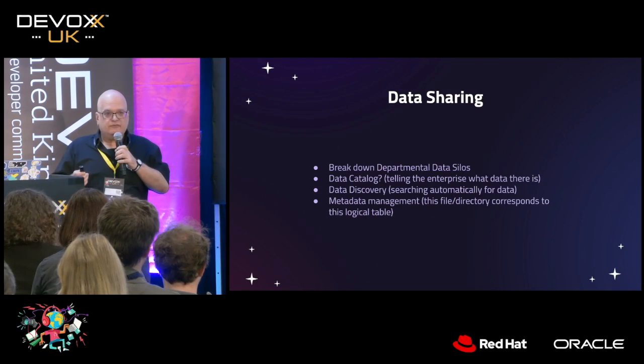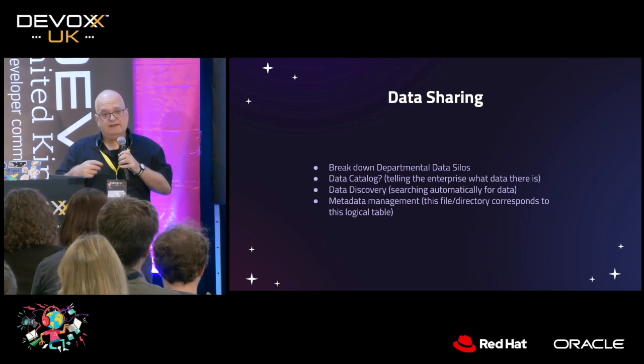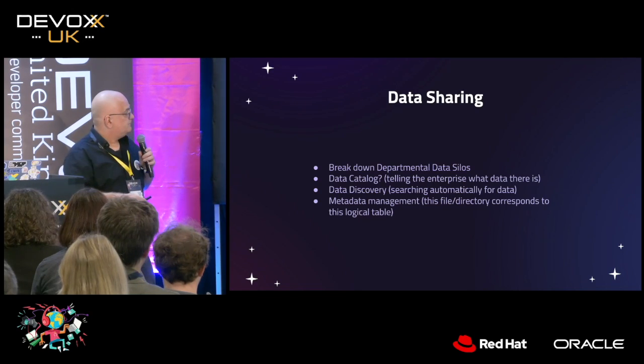Left to themselves, departments typically create data silos that nobody else can read. And one of the best ways of trying to break down these data silos is by using a data catalog that lists the data available to you. A good data platform will hopefully supply that data catalog and help you either enter the data manually or go out and actually look for the data itself.